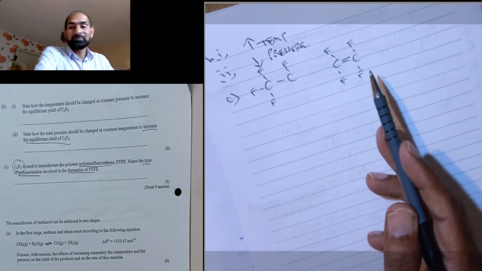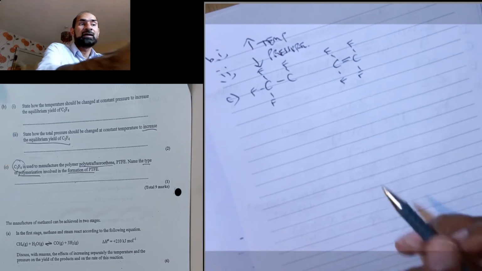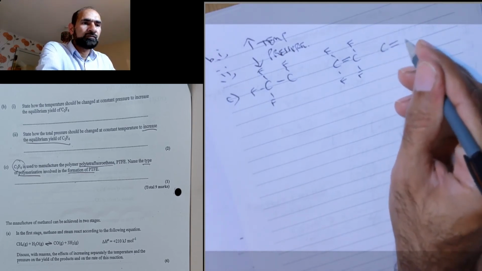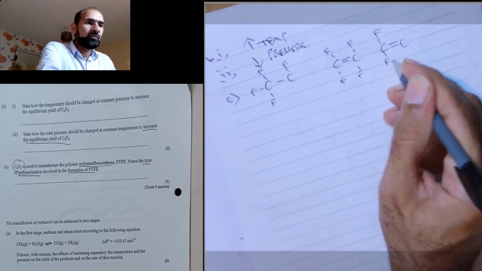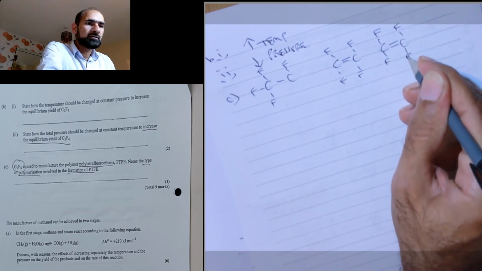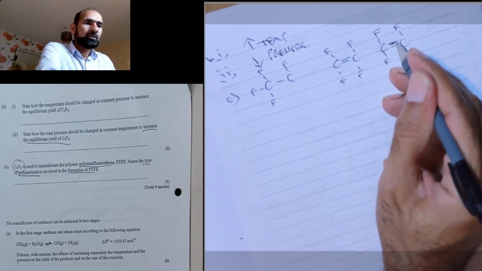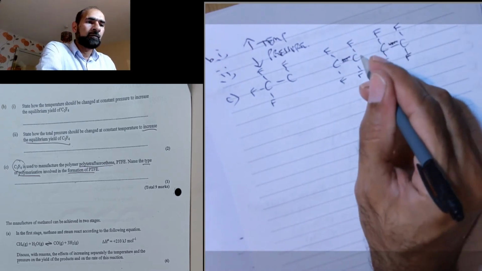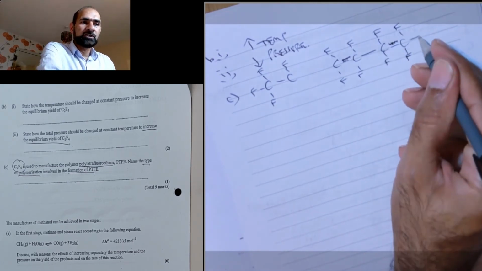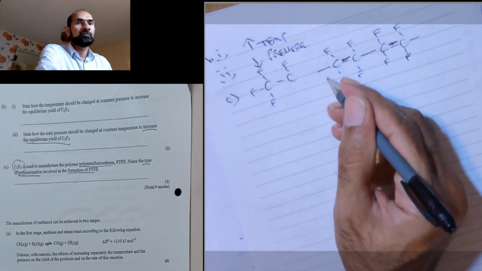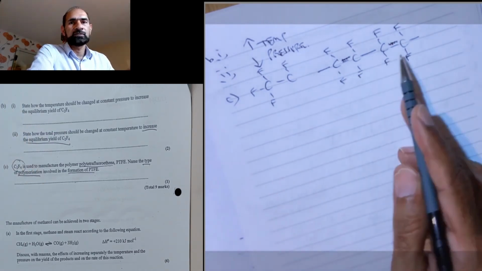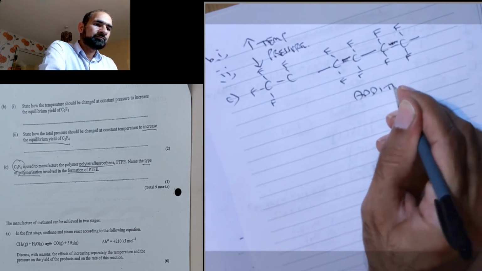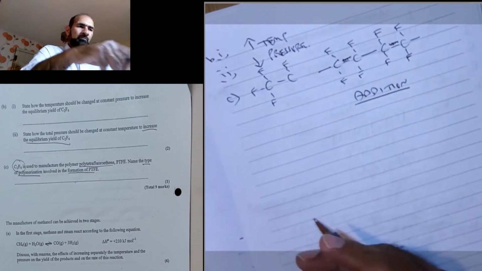How does it do it? They're not asking you to start explaining, however, I will, just so you know. What happens is you have 2 tetrafluoroethenes. One bond breaks from each carbon-carbon double bond, and of course a new one is formed between the 2 molecules, and the free bonds are ready to form with the next molecule. So you get addition, nothing is being lost. So this is addition polymerization.